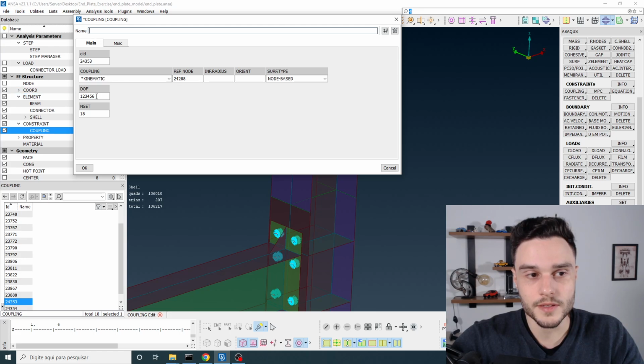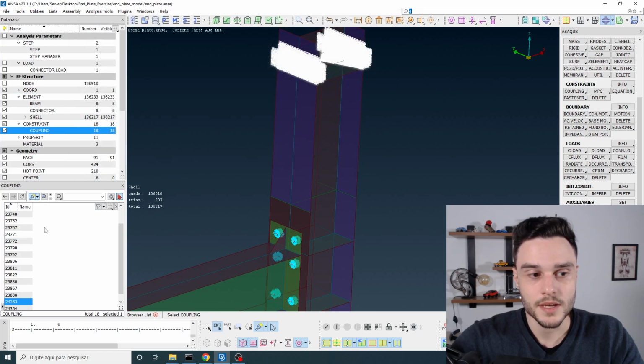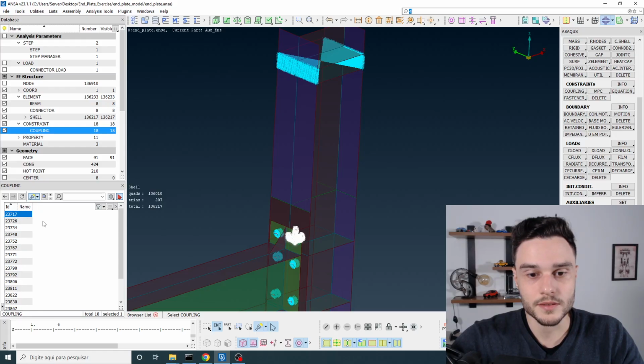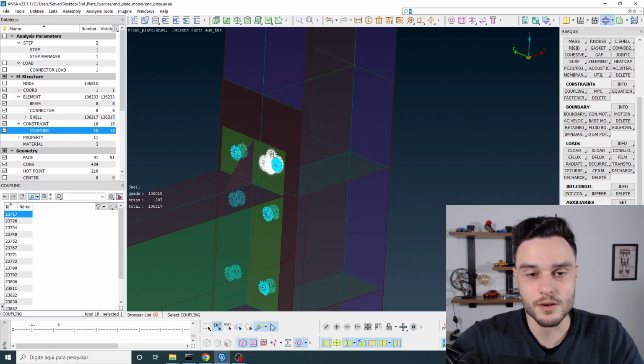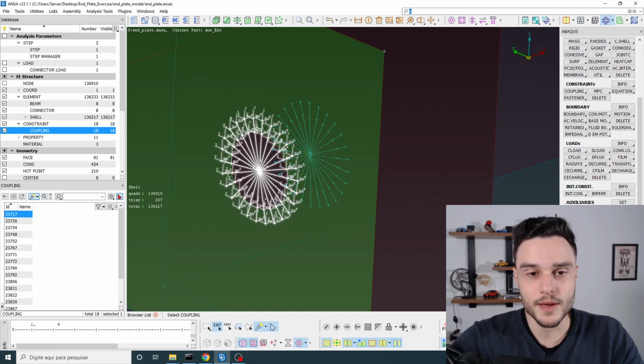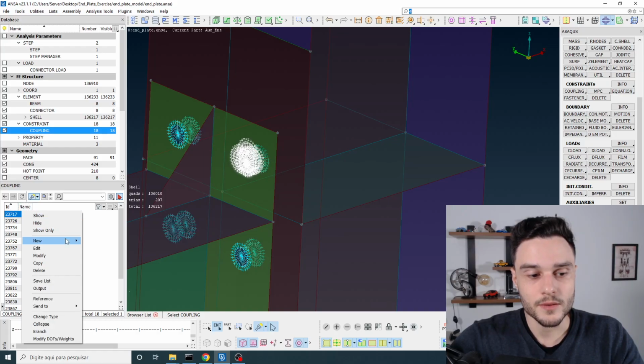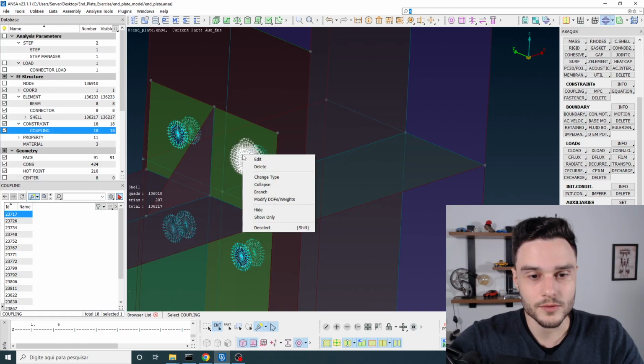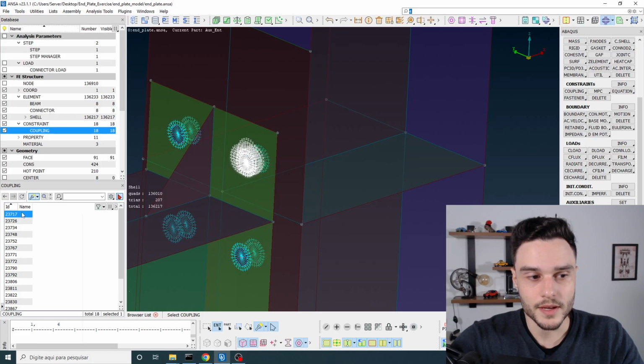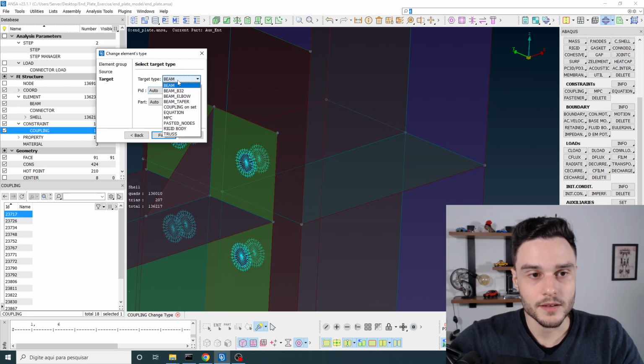This is because this is a coupling defined on a set, and these other couplings are defined by selecting the nodes directly. For example, if we want to make this one be defined on a set, we can right click from here, then change type, and in here we can select coupling on set.